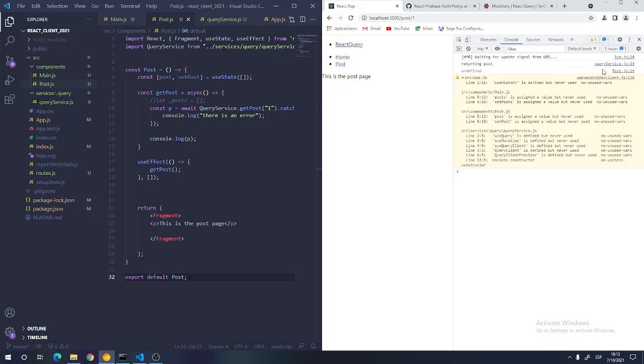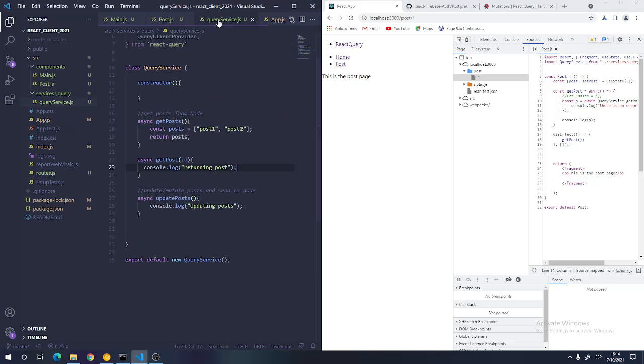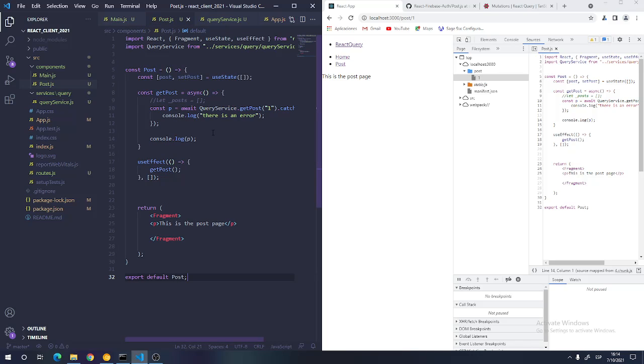Okay. Post is undefined, where that is. Why is undefined?